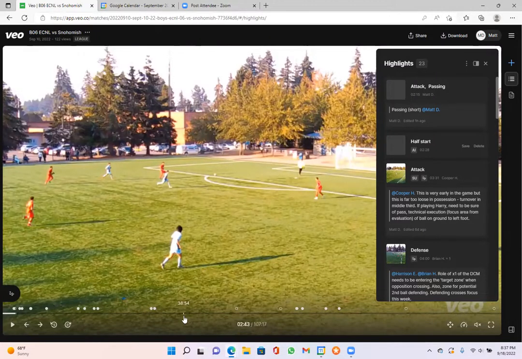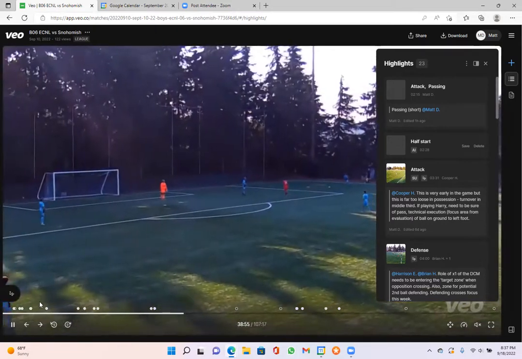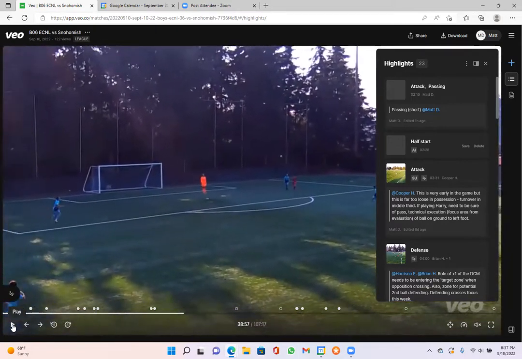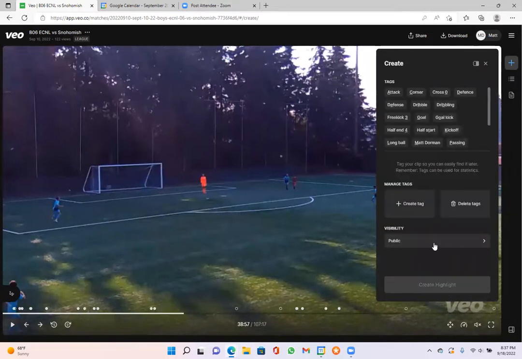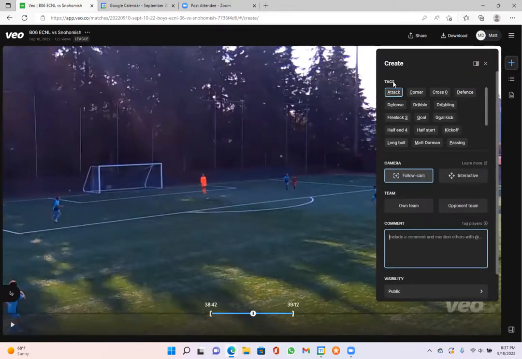So we'll pick a moment. I really like this bit here, slowly switching the play to Asher. Love that. So we'll get the plus, and that brings up this page through here. It's attacking, and once you select the tag, here is your option to create the clip. Edit it.